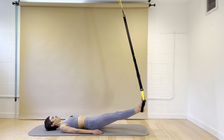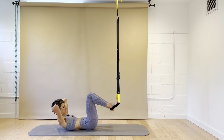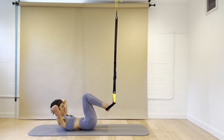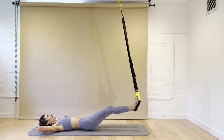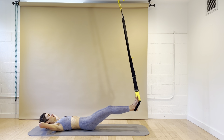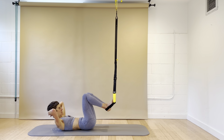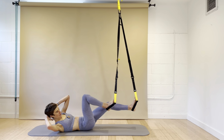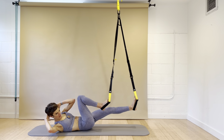And we'll take the hands behind the head, inhale here, and exhale, crunch up. Nice and deep, very neat in your abs. And then let's go into a bicycle crunch. And touch, and touch, and touch.